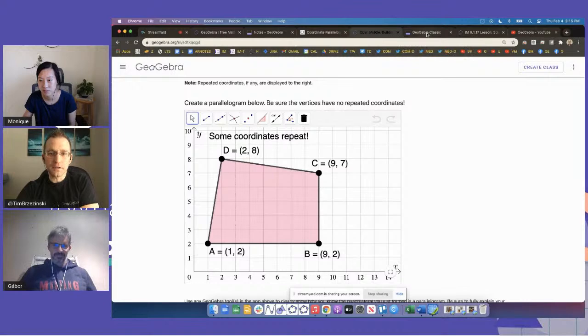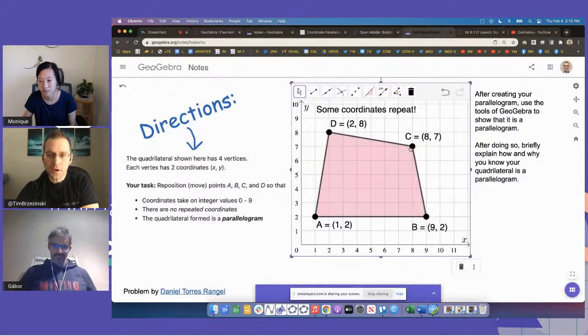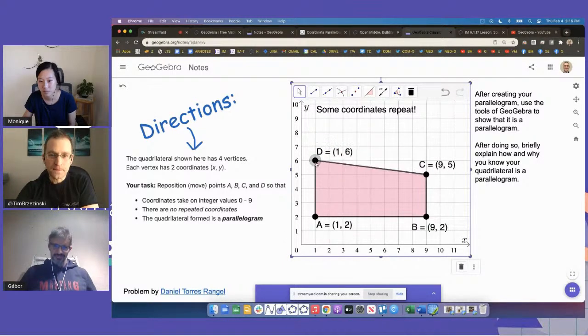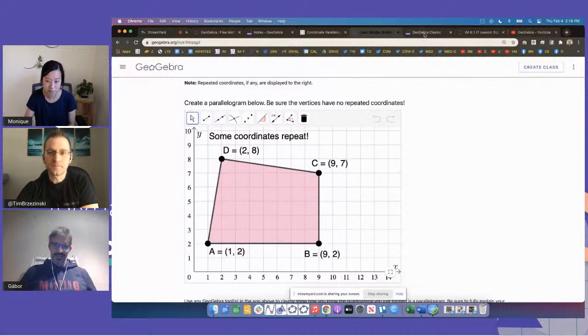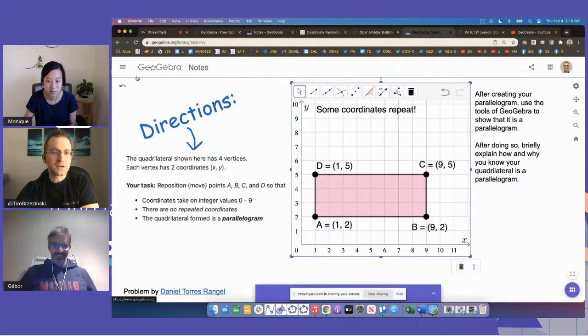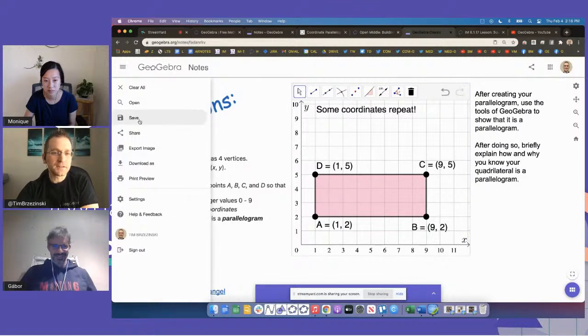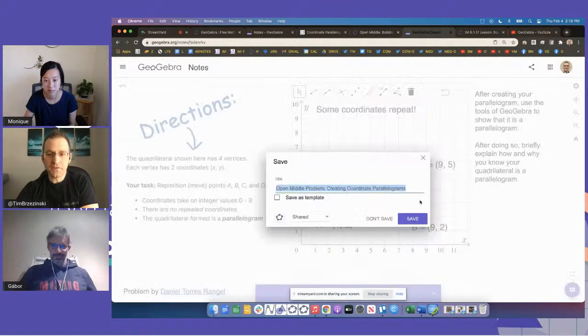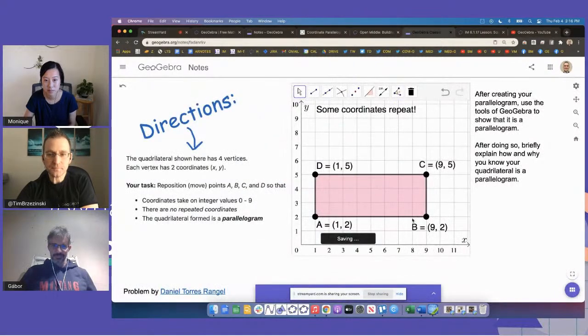But in GeoGebra Notes, I want to change this up a little bit. Let's actually make it look like a rectangle. Okay. So Gabor, this looks different now than the way it does right over here. Yeah. So just save and see what happens. All right, this has got to be interesting. So I can go here and save it. I'm going to give it the same name. It says saving. Keep my fingers crossed here.